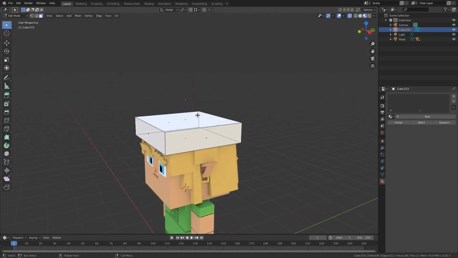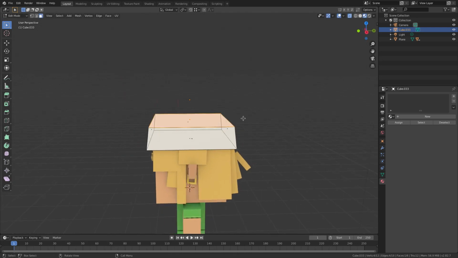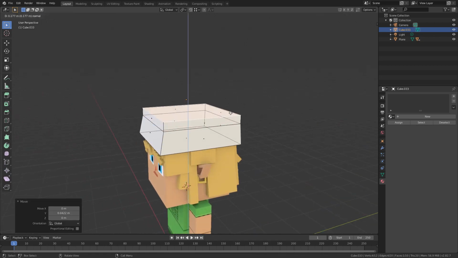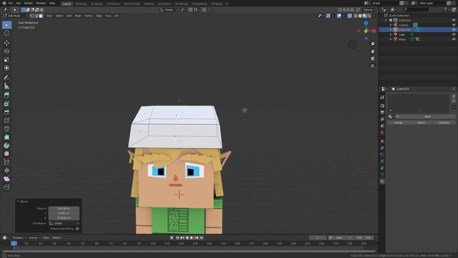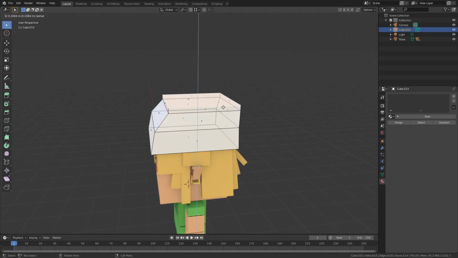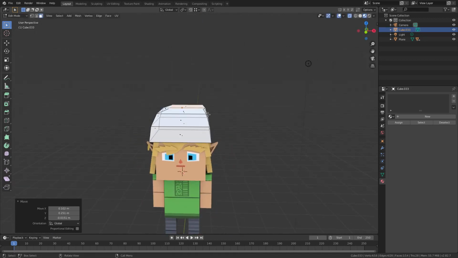And then we'll just extrude. Actually, maybe we'll scale it down a little bit. Move it back a little tiny bit. Nope. Move it back as far as we can go. And then I'll do the same thing until it's all the way back. Like, I might not even want to do the hat at all, to be honest with you. Let's see. I'm going to have to see, because maybe I won't.